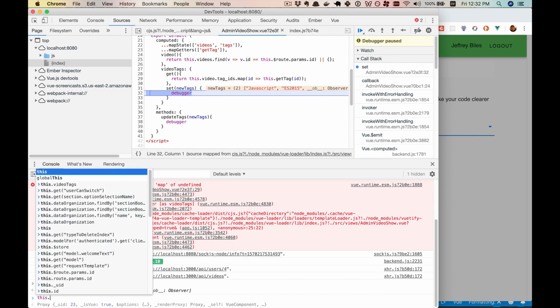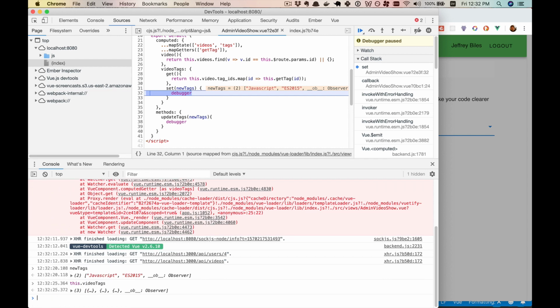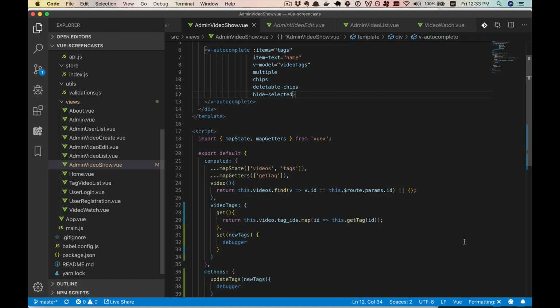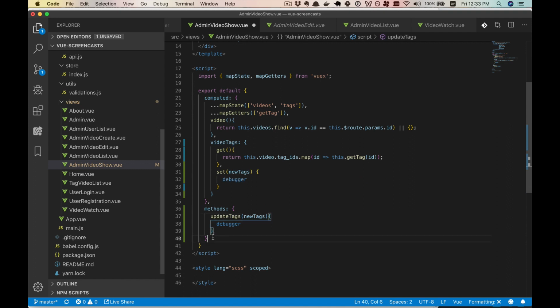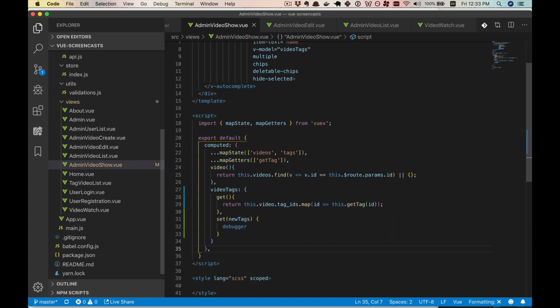And what's interesting about this is we can still get the old video tags while we're in the midst of setting the new one. And you can also, of course, get access to this.videoTags in the update tags. I didn't want to imply that you can only get it in the video tags set. Anyways, so for our purposes, these two will do the equivalent thing. They're equivalent for our use case, though there are pros and cons, and depending on your use case, your particular style that you prefer, you may choose one or the other. For this video, let's go ahead and stick with the set.